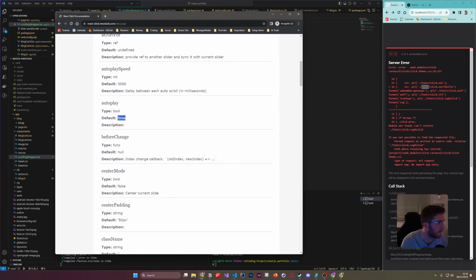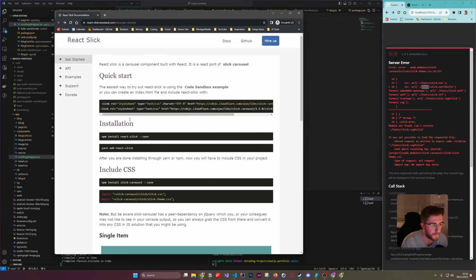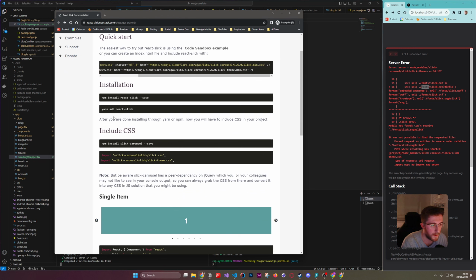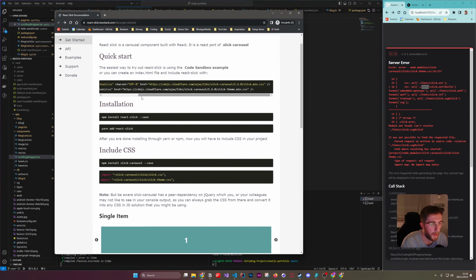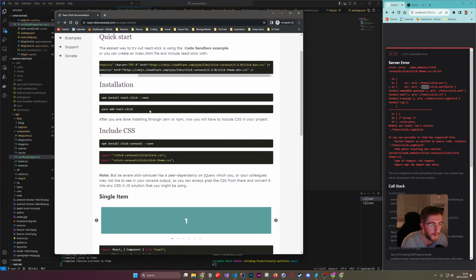Right, let me have a look. Okay, so the quickest way is using the CodeSandbox, or you can create an index file and use React Slick with it after you are done installing.